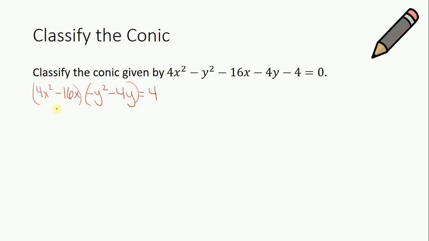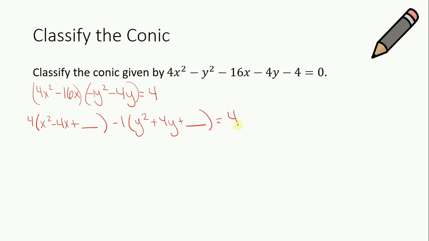Not grouping in the sense of factoring by grouping, but grouping so I can see the x terms and the y terms alone. It looks like I needed to factor out a 4 before I can complete the square on this guy. I'll go ahead and put plus blank there. Y squared technically has a 1 there. I can't complete the square with that either, so I'm going to factor out that negative 1. Go ahead and put my blank.